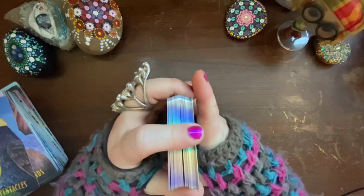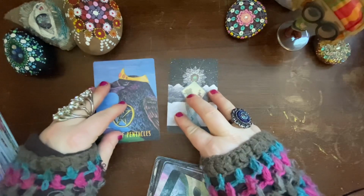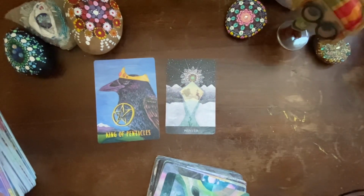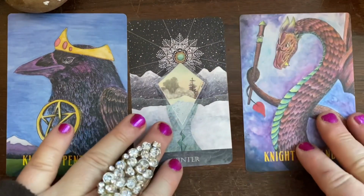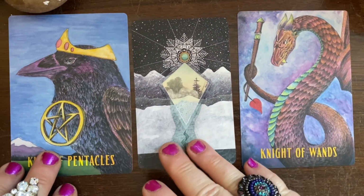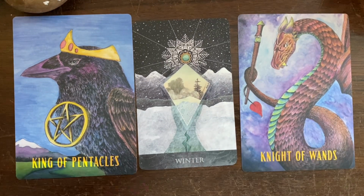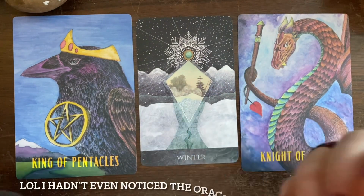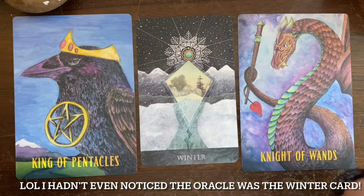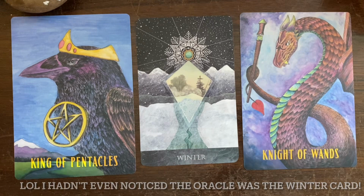Both of these decks made me think of winter and crows in the sky, and that sort of cold feel to the air around us. So I decided to pair them together, although I suppose dragons are fire, so you might think it's more summer. For me, this felt like winter. This one because of the landscape and that cold vibe to it in a lot of the cards. This one I think because of storytelling.